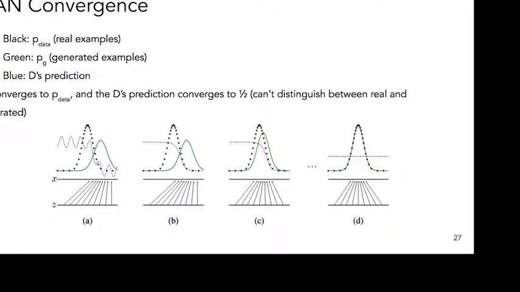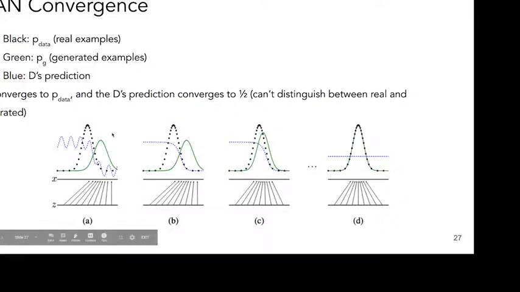So eventually, we want our model to converge to something useful, right? So this is an image from the original GAN paper that says it pretty nicely. So these black dots right here, this is P data, so that's the distribution in X of the actual data. Now this green curve over here is the distribution of the generated examples. And this blue wiggly line, that's D's prediction given each X, how likely is it that it's from the real data rather than the generated data.